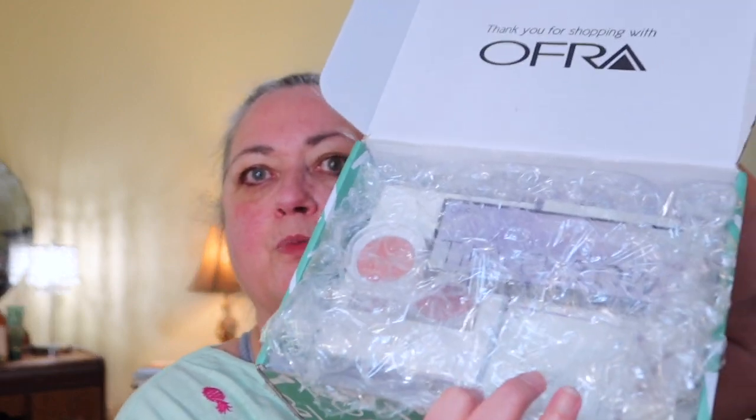I used my lift wand last night — I haven't been using it and I can see where my face is lifted. My hair needs to be dyed; I ordered some dye. Anyway, here's what I got. Ofra had this mystery box and I think they may still have it — I'll link it down below. This box was $99 and it's around a $250-something value, I don't remember exactly. I'm so excited!